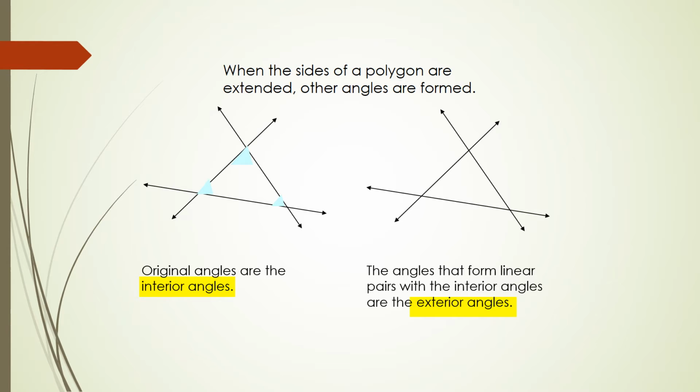Now, the exterior angles and the interior angles are forming linear pairs. Let me show you in a diagram. So this angle that I have colored along with the interior angle forms 180. That's known as the exterior angle. Well, we can look at it on the other side. It's a vertical angle. The vertical angle also, along with that interior angle, adds up to equal 180. It's a linear pair. So we have other ones that are formed by the other extended lines.